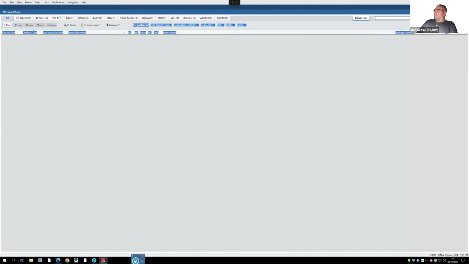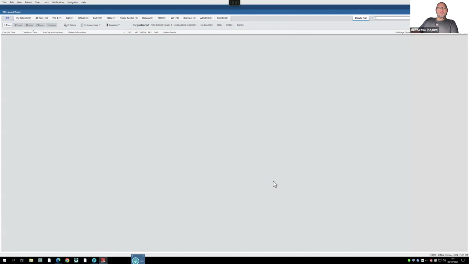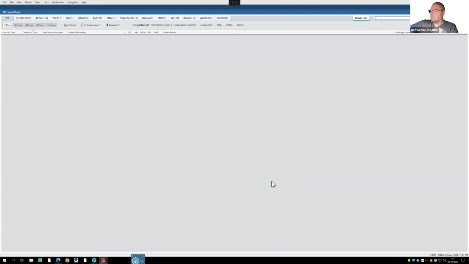Perfect. So you're going to go up and click on the hamburger menu, and you're going to click check in. Or check out. Oh, I'm already checked in. Can you check me out? Okay. Just hit OK. So you're going to walk into the department not checked in. So check me in. Hit the hamburger. Select check in. And now that's my name. There's my initials, my relationship, my role, my default site, and my color. And now I'm checked in.